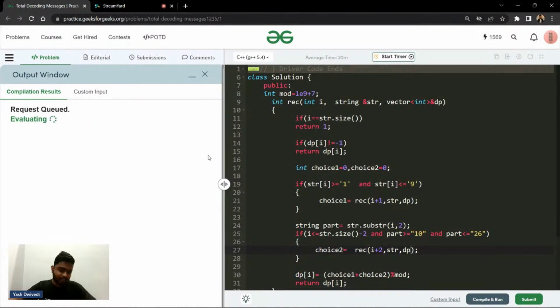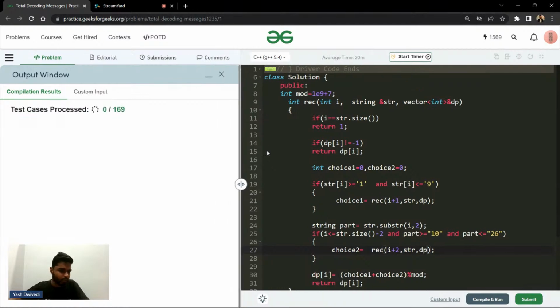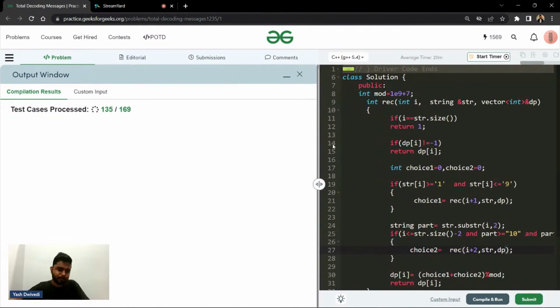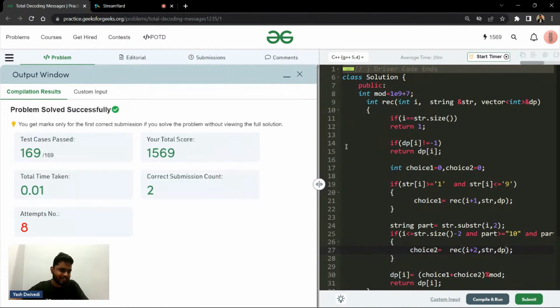Till this much point, everyone is clear? Like we are applying the DP part. If you're clear, you can hit the like button as well, guys. I hope that everyone is clear till now. Let's try and compile it to see if it works for all the cases now. Okay, so it gets accepted.